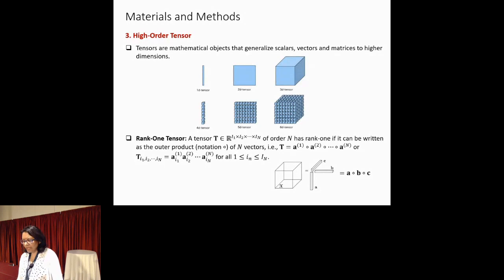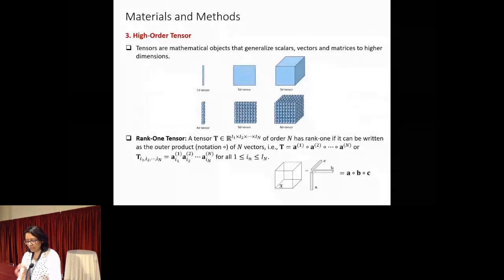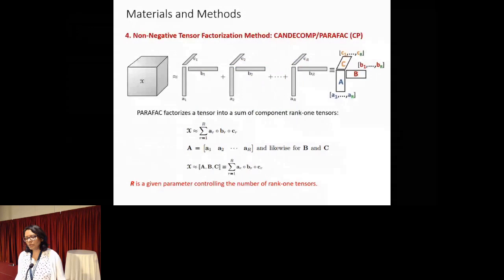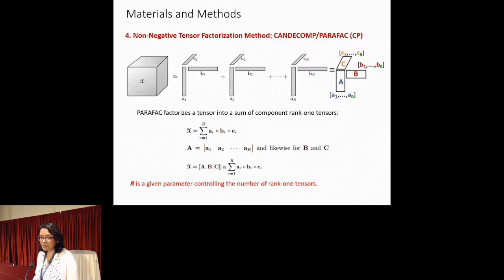One of the important aspects is that if you have a higher-order, tensor-based representation, you can break it down or decompose it into rank 1 tensors, because that allows you to perform this computation using an outer product rule. And that's exactly what we did. So in the next step, we applied the non-negative tensor factorization method called CanDecomp/PARAFAC, CP.